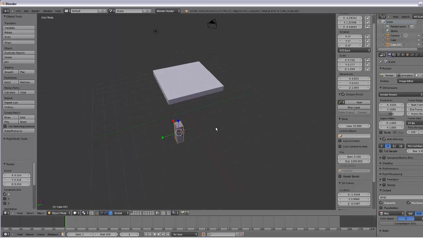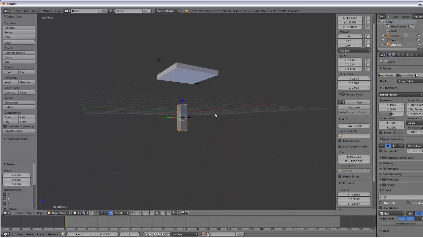And if I wanted a perfect square, again, I can come up here and just type in X and Y values the same. Whoops, down here on dimensions, rather. Okay, so then I've got a perfect square, and that's good.